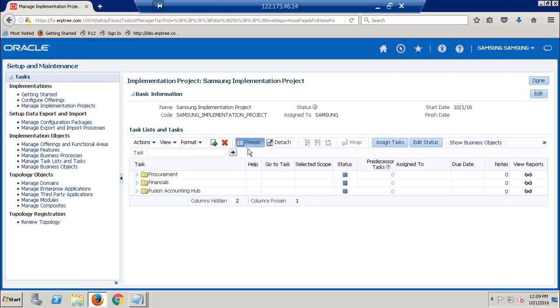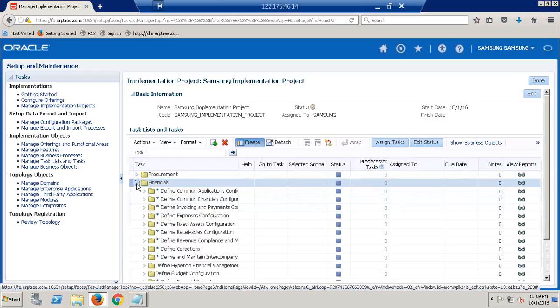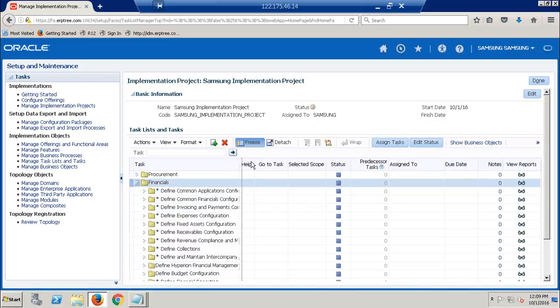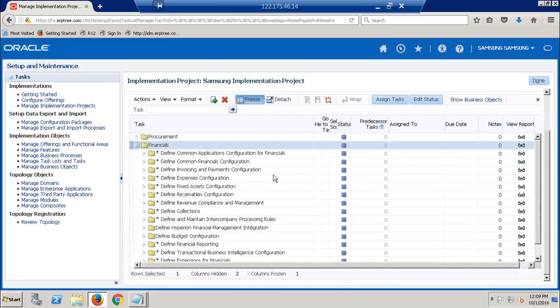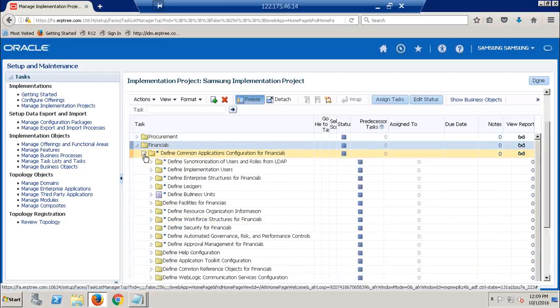Done. Now say the financials we want to assign to one consultant. In that case, what we have to do is this offering. But first, before that, we'll go and see the task list the system generated. Just expand these financials. See, the system created to complete all the financial module related setups. Which setups we have to do in the system are all created as a task list. These are different task lists. If you expand this again, within that a sub task list will be there, or else directly a task will be there. In EBS, we'll have a submenu and function. The same way here, task list and task.